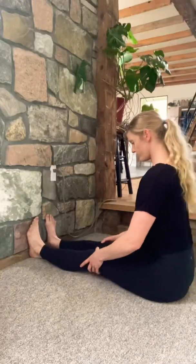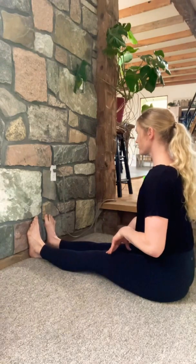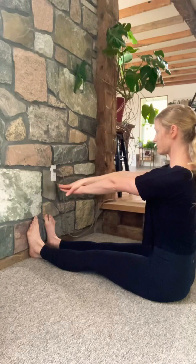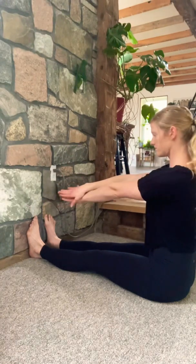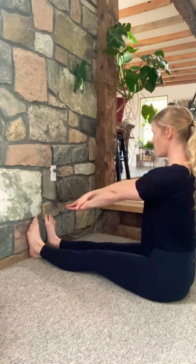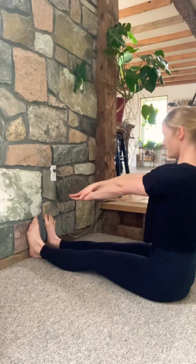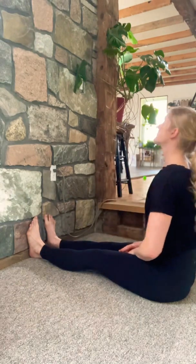To set up for this test, find a wall. Sitting down on the ground, place your feet approximately 6 inches apart. Sitting up tall, stack your hands on top of each other, being sure that you're not allowing your hands to slide forward and back. Take a deep breath in, exhale, keep those knees completely straight, and reach forward until you meet the wall. You must hold here for a minimum of 2 seconds before you release and come back up.